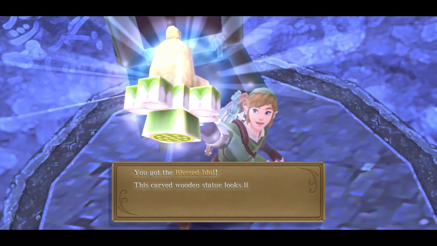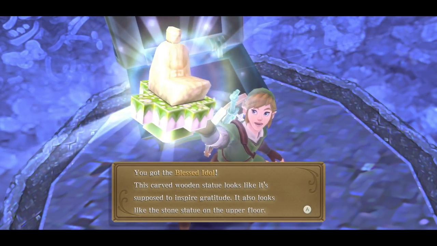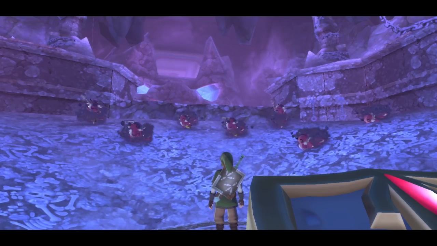The blessed idol. This carved wood statue looks like it's supposed to inspire gratitude. It also looks like a stone statue on the upper floor.